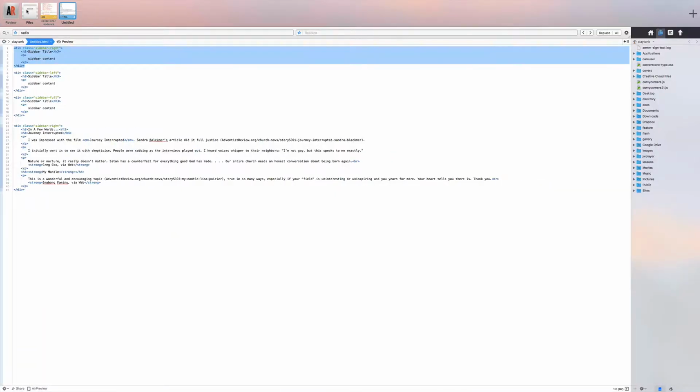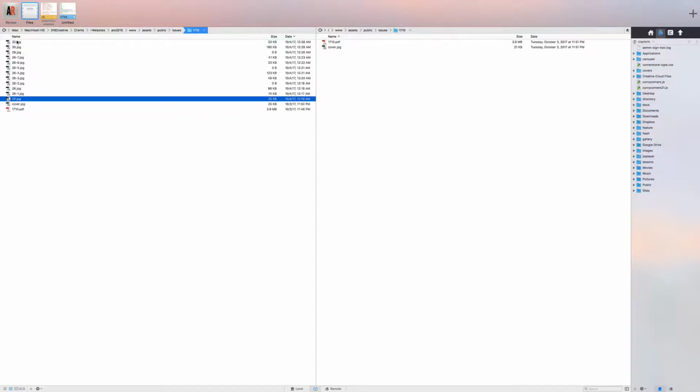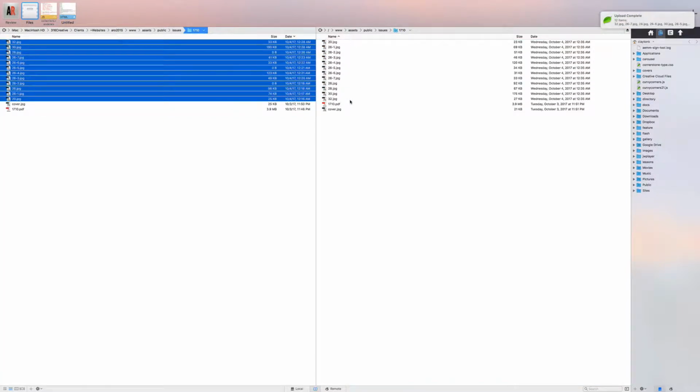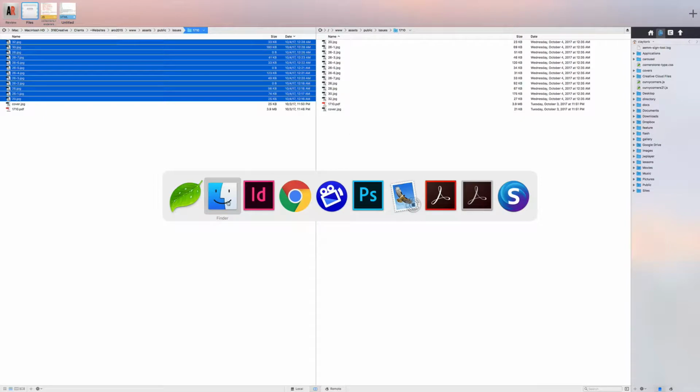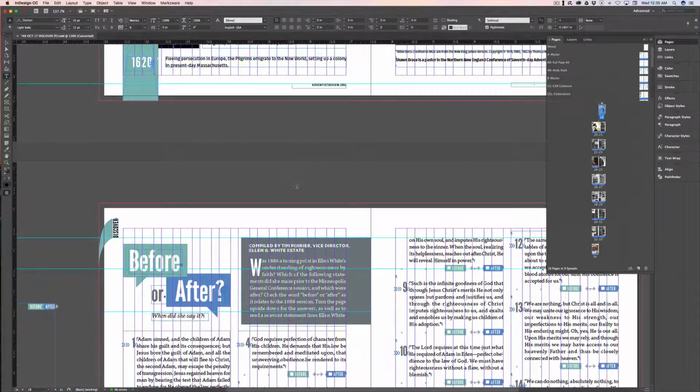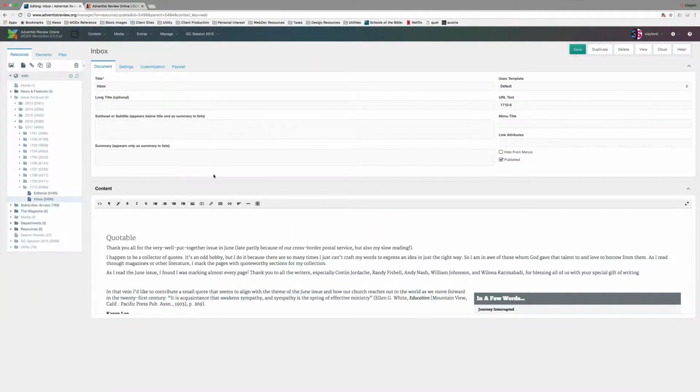I'm going to go ahead and upload these to our website server. Just drag them over here. Now again, it's really important you do the images first, and the reason being, when you go to select these in-text images in ModX, it will automatically go to the folder where these are placed. So that'll help you out a lot.